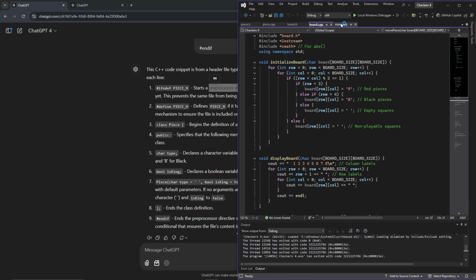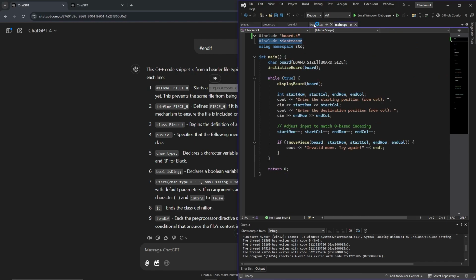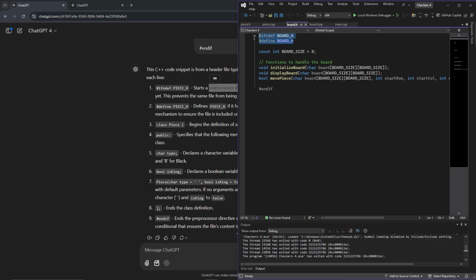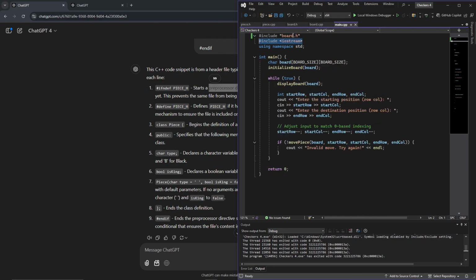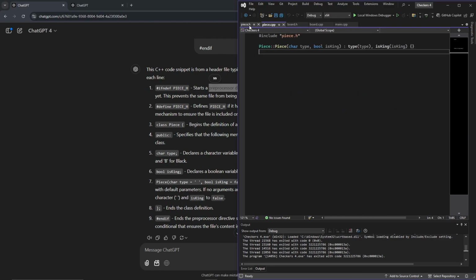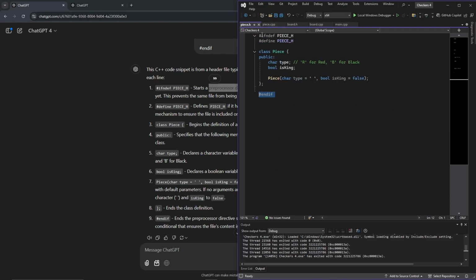There's a board.h, and there's another board.h. Because of this here, these won't get defined twice. And maybe piece.h too when we add it into this.